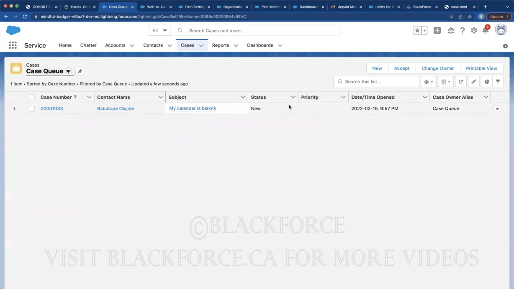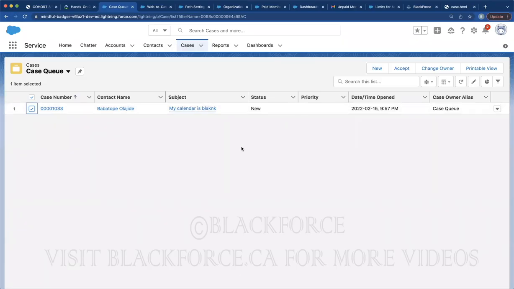No, when it goes to the queue, any user that has access to this queue can just go and accept it. And once they accept it, they pick up the case, right? But we can have auto workflow rules, flows, and all those kinds of things behind the scenes if you want to. But obviously we haven't gotten there yet, and there's no reason to touch that. If the business wants to automate further, they can. But the queue is a very good place to start. Because imagine you already have a queue. Why do you still want to automate it again? It doesn't make much sense, right?